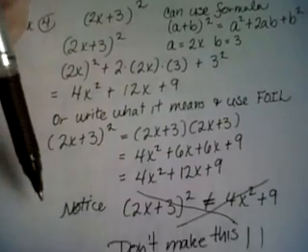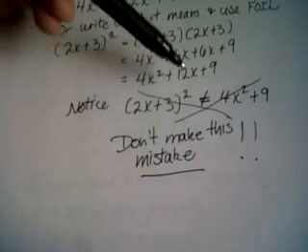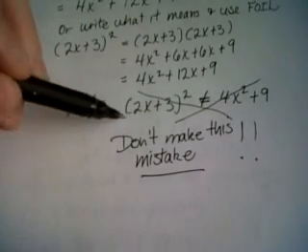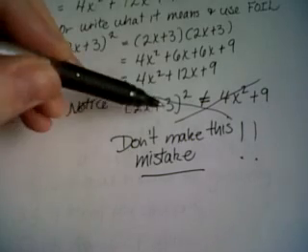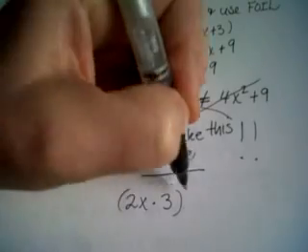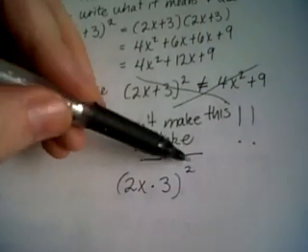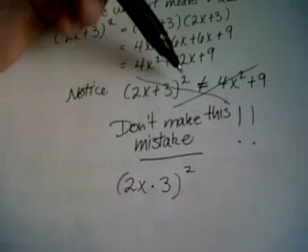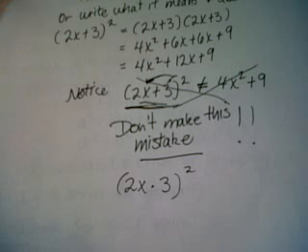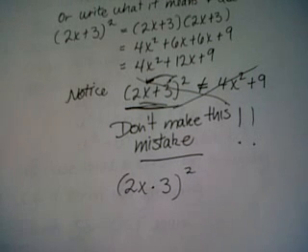One thing I want you to notice, that 2x plus 3 squared does not equal 4x squared plus 9. Be careful. This is a common mistake students make. But this is not the same thing as saying 2x times 3. And if that was squared, well, that's a whole different thing. Okay? So here is when you do distribute out the 2. But here, you can't take the 2 and just have it go to that and this. You need to write out, what does this mean? It means 2x plus 3 times 2x plus 3.